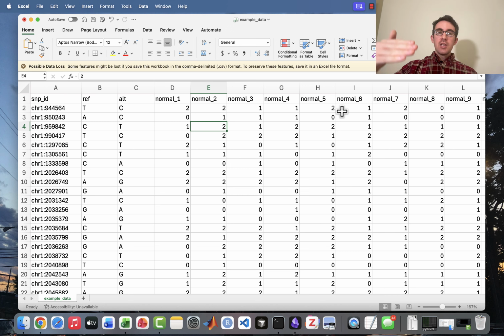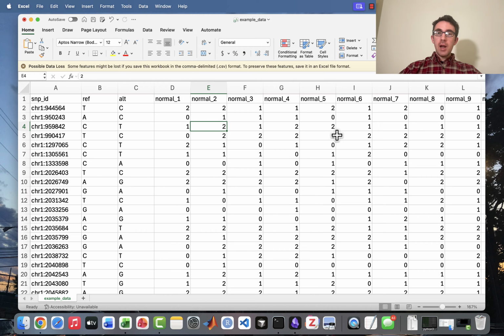So we're basically scanning through all of these SNPs and asking, does the genotype for this SNP have any impact on your phenotype, in terms of whether you become a zombie or stay normal after being bit by a zombie?